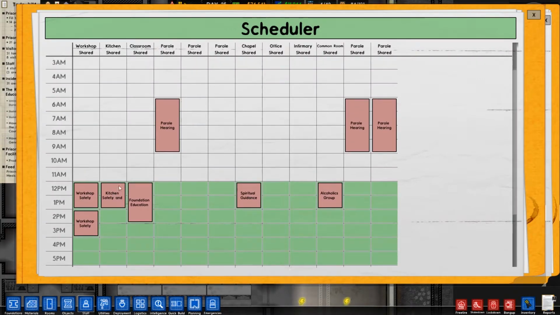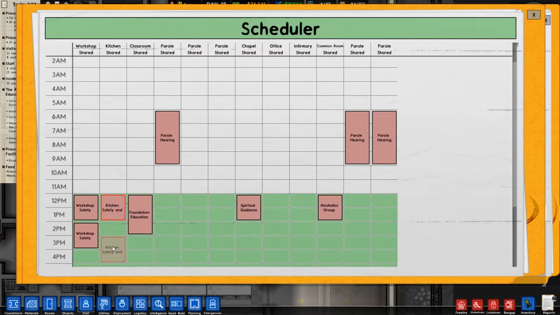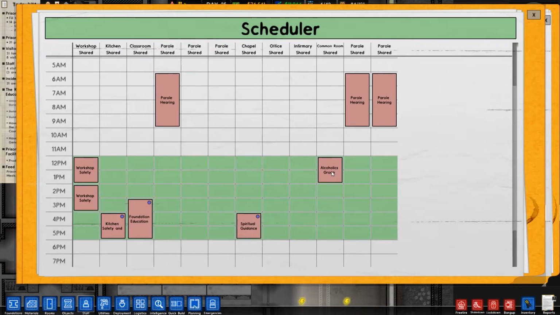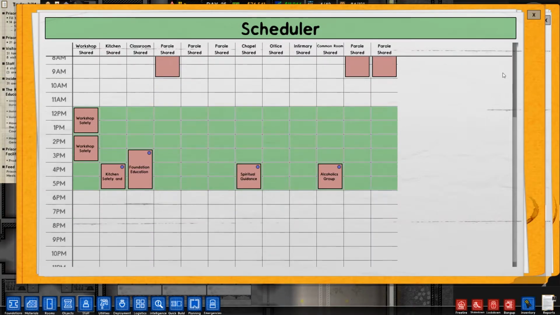Can we just, like, maybe move this? Can I move this? I can move this. Okay. I want to move that down to there, just because that's a problem. And I want to move this, like, maybe down to there. So at least we'll have 1 workshop available. Same thing with that. And let's see. Same thing with the alcoholics group. So maybe that's going to be fine, unless it's actually a problem.